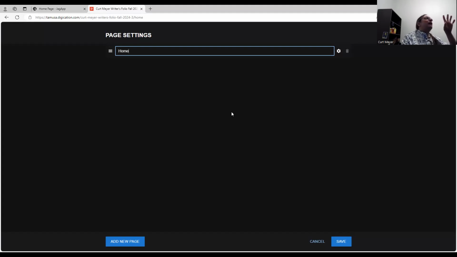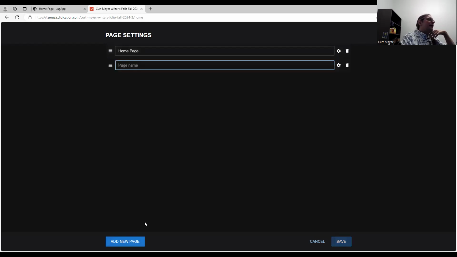And the cool thing is you can come back to this page as many times as you want. So I might call this first page home page, and I want to spell it correctly. Now, I want to try to envision what pages I might need for my folio. And again, I can come back here and add pages, and you'll see in a minute that I can move them around and change where and how they show up in my folio. But I'm going to go ahead and add a new page, and let's say that's labor logs.